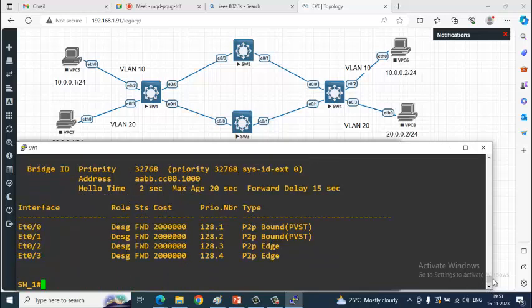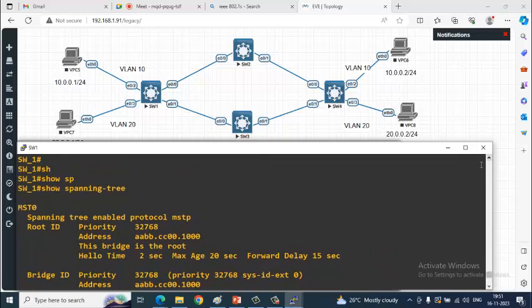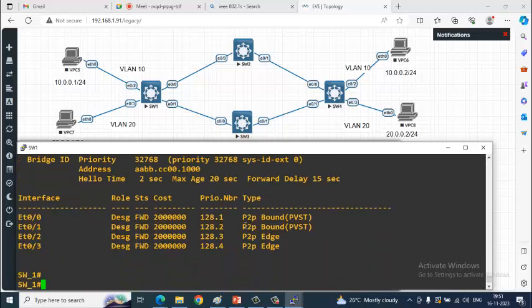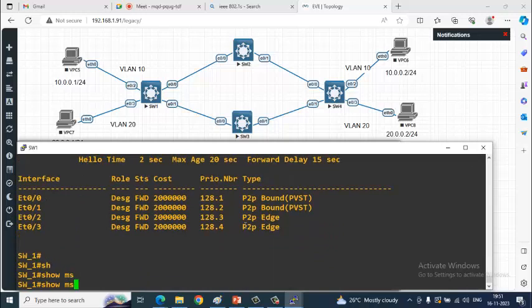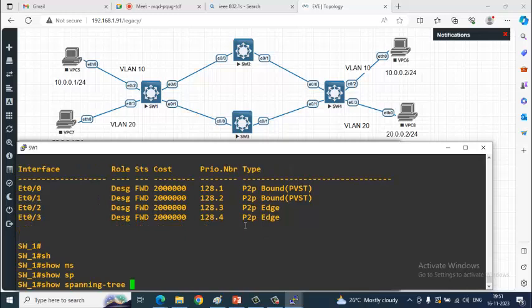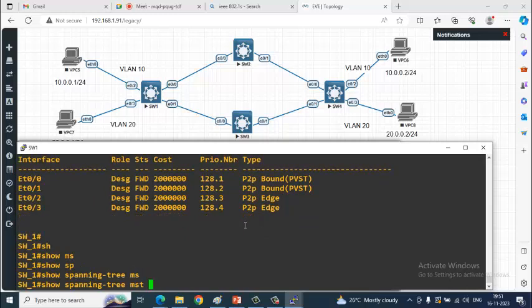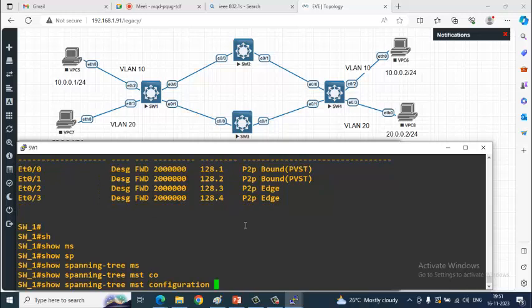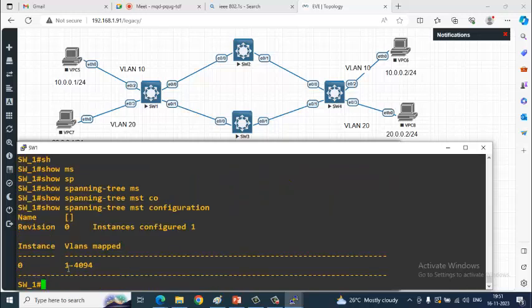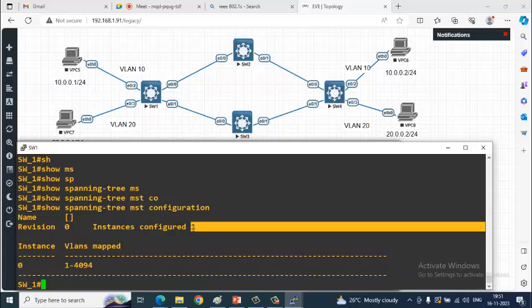It was showing MST0, that is the instance number. Now see, show spanning tree MST configuration. For all VLANs, this is the instance. How many instances configured? One. Did I configure it? No. I just enabled MST.